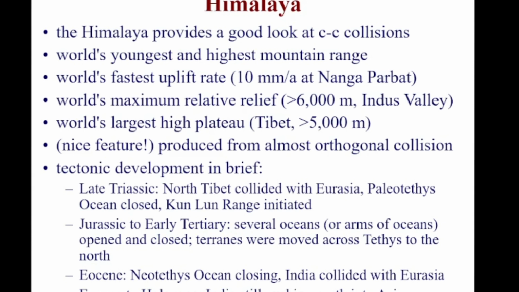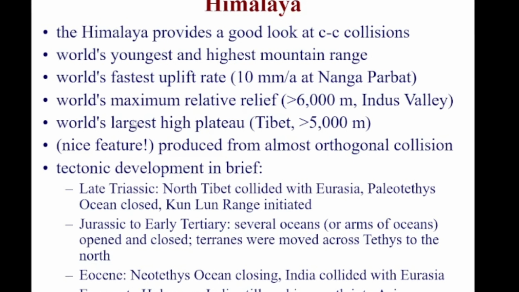The world's youngest and highest mountain regions, the world's fastest uplift rate of 10 millimeters per year at Nanga Parbat, which was published recently. The world's maximum relative relief is greater than 6,000 meters, and this valley is one of them. And the world's largest high plateau, the Tibetan plateau, greater than 500 meters. A nice picture produced from almost orthogonal collision. This was the nice picture. So we will cover all those things that come under the category of nice picture.